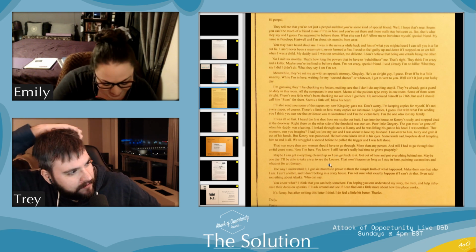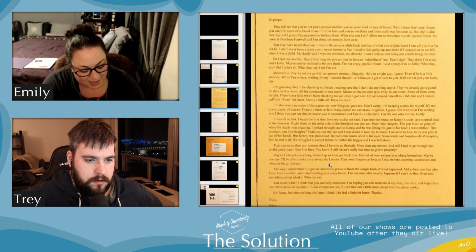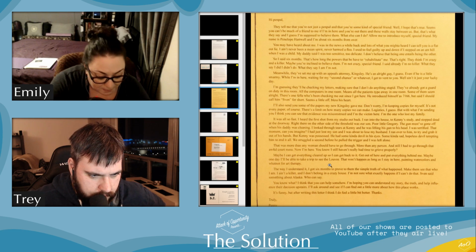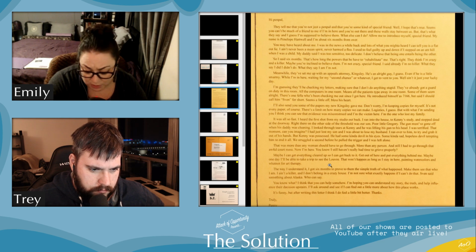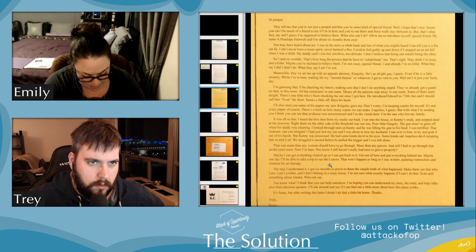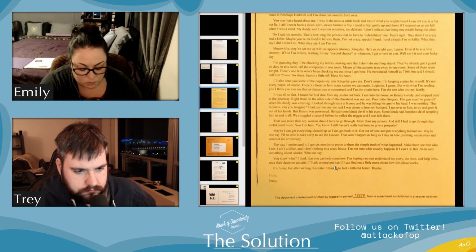Yeah, Louvre. Okay. That won't happen as long as I stay in here, painting watercolors and whatnot for art therapy. The way I understand it, I got 6 months to prove to them the simple truth of what happened. Make them see who I am. I ain't a killer, and I don't belong in a crazy house. I'm not sure what exactly happens if I can't do that. Sven said something about Alaska. Who can say? You know what? I think that you can help somehow. I'm hoping you can understand my story, the truth, and help influence their decision upstairs. I'll ask around and see if I can find out a little more about how this place works. It's funny, but after writing this letter, I think I do feel a little bit better. Thanks. Truly, Penny. And then at the very bottom, we have this: document was created and printed by logged in patient 12279 from a supervised workstation in a secure location.